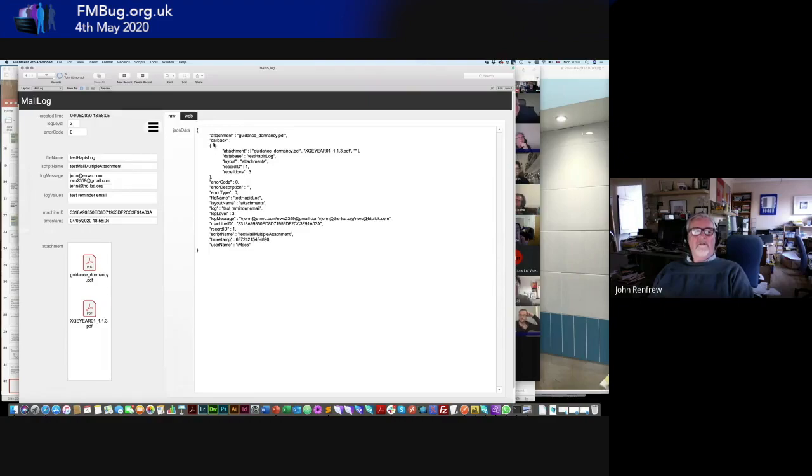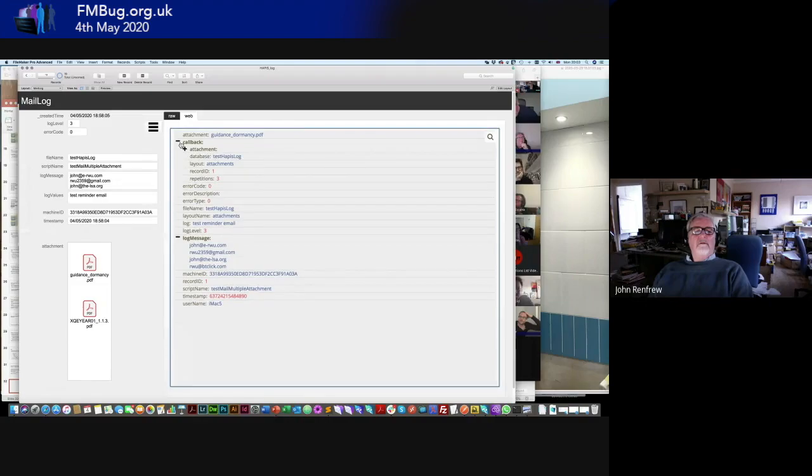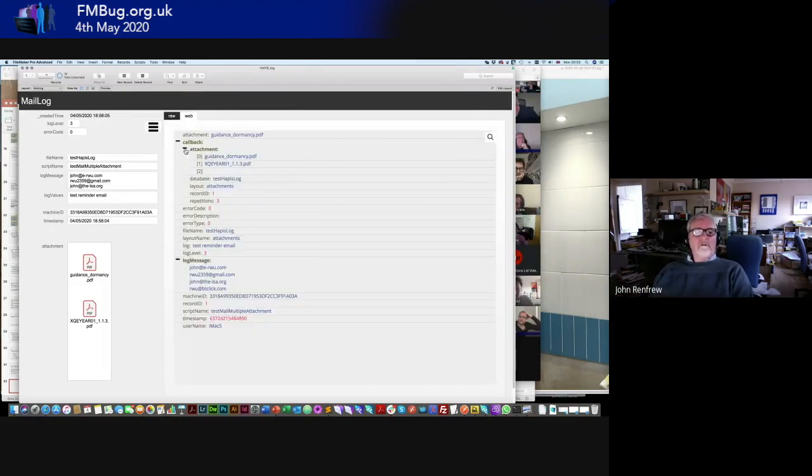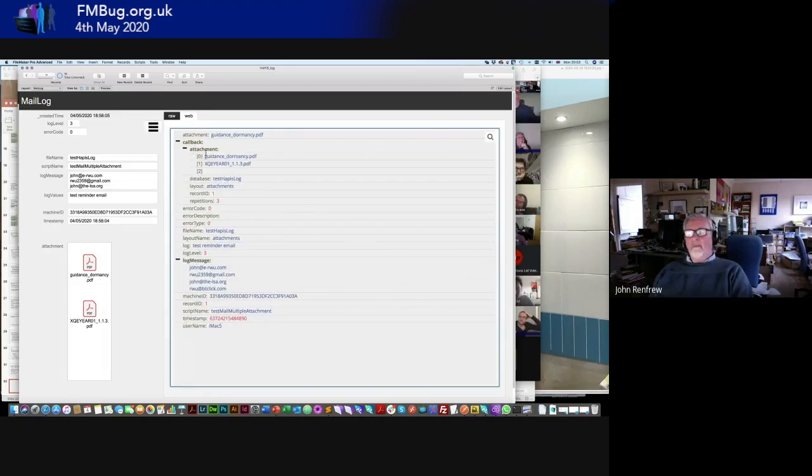Okay. So we have attachment, callback. Callback is a nested thing. The callback, because it's nested, has a plus next to it. Because the attachment is an array, it knows that that's more than one item, so that's also nested. And the search functionality is another little tiny bit of JavaScript that just says work through that, highlighting each instance of that. So let me stop presenting again.